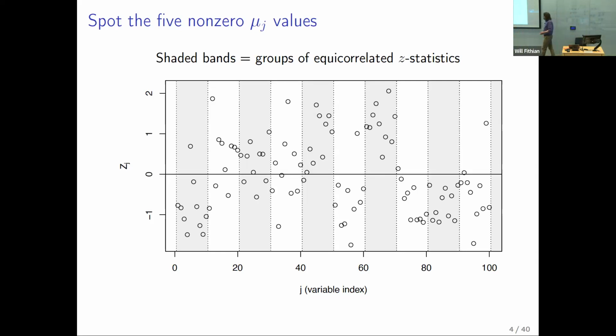This is not a trivial multiple testing problem. One thing you might notice, if you look at the distribution of the z-statistics, only one of them is larger than 2. So even if we made no correction for multiplicity whatsoever, we would only get 1 rejection. And certainly the BH procedure at any reasonable level is not making any rejections here. But I would contend that if you stare at this long enough, you might be able to find some of the non-nulls, just visually. So I'll just give you a minute.